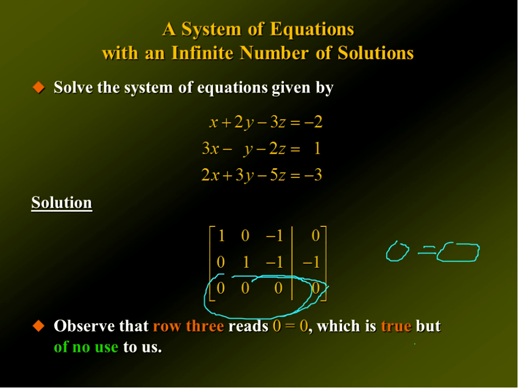When I try to solve the system of linear equations, as I discussed in the first part, if I cancel this equation and observe that 0 is equal to 0, then we say it has infinitely many solutions. If I get 0 is equal to 9, then we have no solution. So this is one type of solution of a system of linear equations. We can also solve like this.